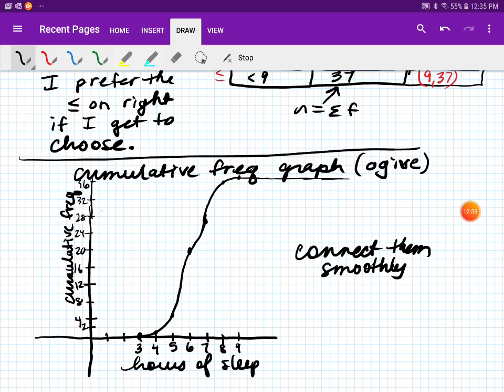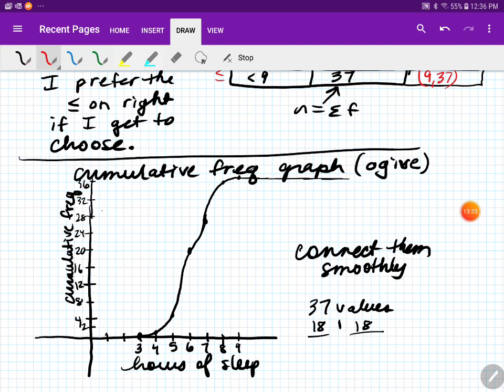What's kind of cool is you can find the median from this graph. You can find other data from this graph, and it's a sketch, so it's not going to be perfect. But to find the median, you would say, I have 37 values, right? The median, we'd have 18 and 18, and then the middle value would be the median. So you had 18 values to the right, 18 values to the left.